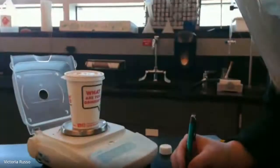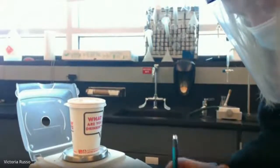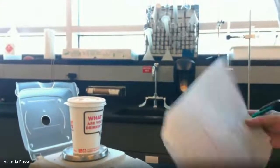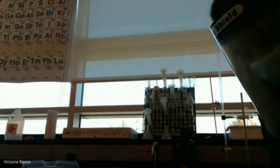So it now weighs, and if I look at what the cup is weighing, it now weighs 52.654 grams. These are all grams. So 52.654, and again, I will send you a picture of the data table. And so to get the mass of HCl used, you're going to subtract those two numbers. So you can do that yourself, guys. To get the mass of HCl used in the data table, you are going to subtract 52.65 minus 12.332. I don't feel like getting a calculator. I'll do that later.